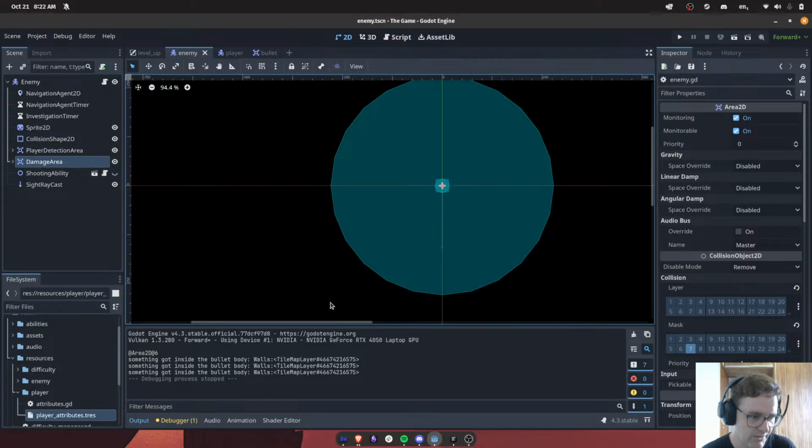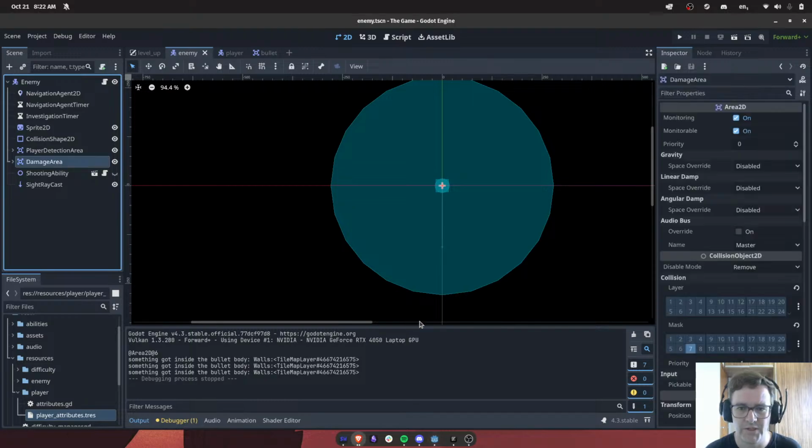It's because when I was making a Gatling gun for my last game, it was going so fast I had to think, what is a Gatling gun? A Gatling gun. So it is detecting the bullet.